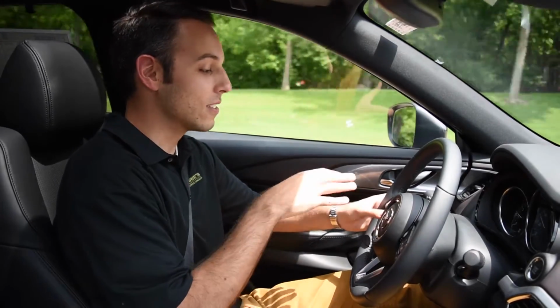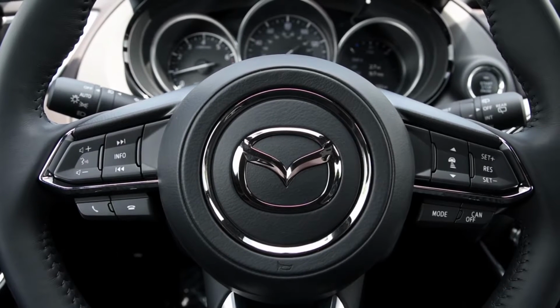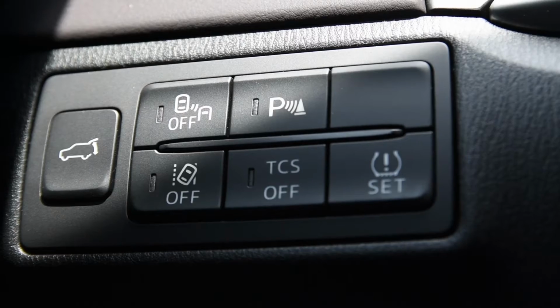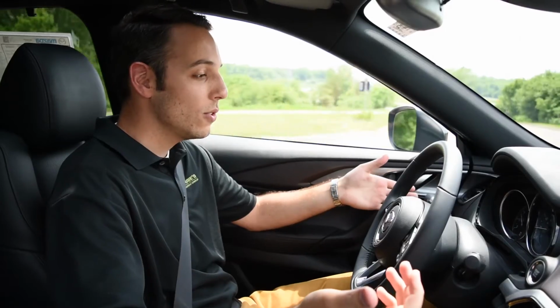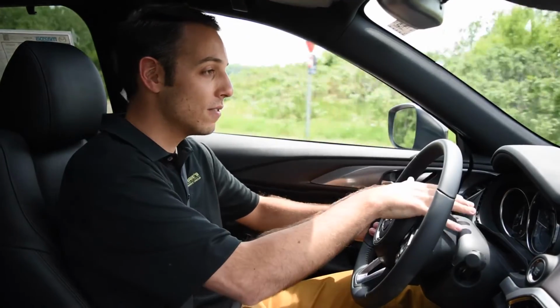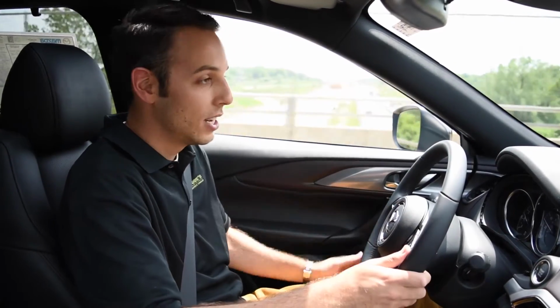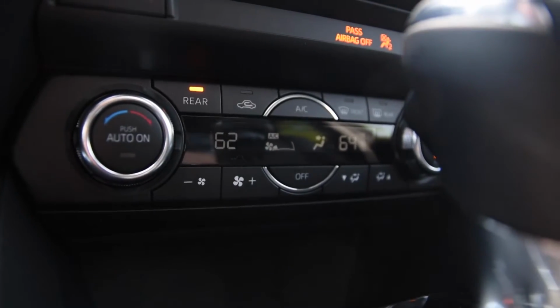Also, that brings me back to the steering wheel where you're going to have Bluetooth controls, and then just beyond that you have all your safety controls. So this one, being that it is the Grand Touring, it has a ton of safety features already kind of programmed in. So what are you looking for out of this car? I mean, I love the cluster setup. I love the ease of all the use. The heated seats are here. Your controls down below are easy to use. The lumbar support feels great in these seats.